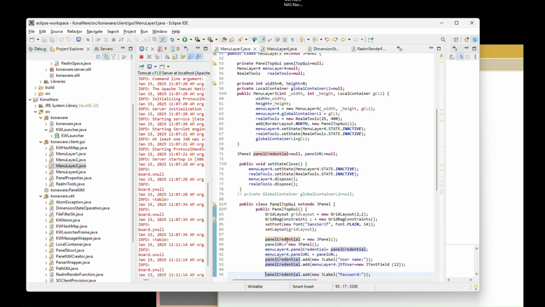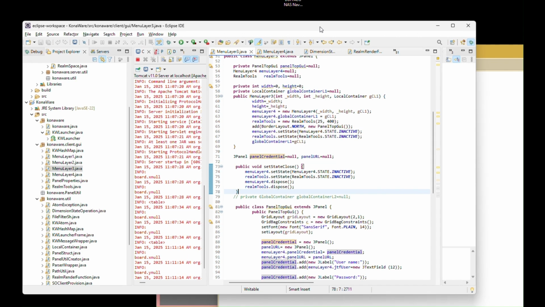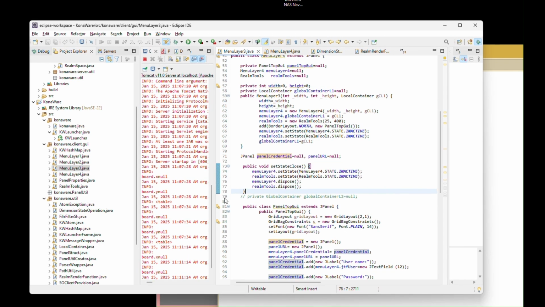So it's level three setState right here. Close right here. This is exactly dispose right here. So this dispose, and once it's inactive, it frees up the memory. So you just want to keep track of it, and you want to keep it at a higher level, because they're disposed in different locations. So basically, this pushes up to level three or four, and then you close everything at a higher level, and so you get cleaner stuff.